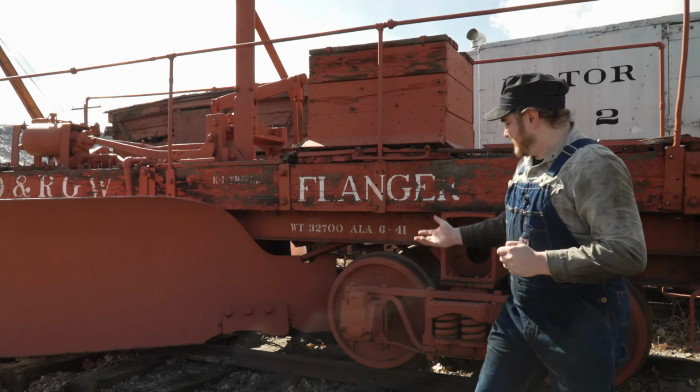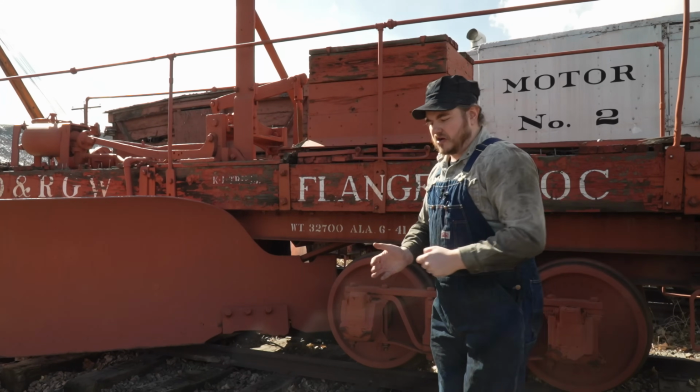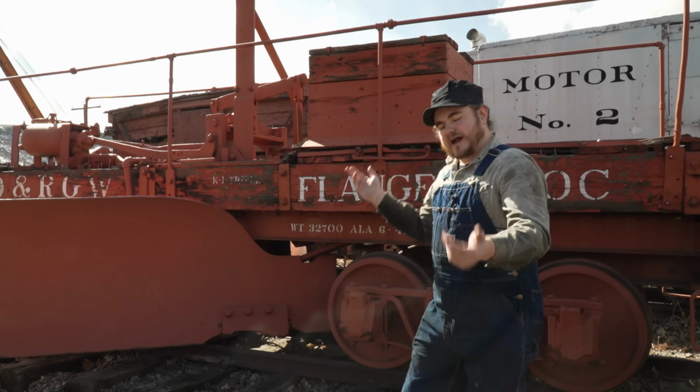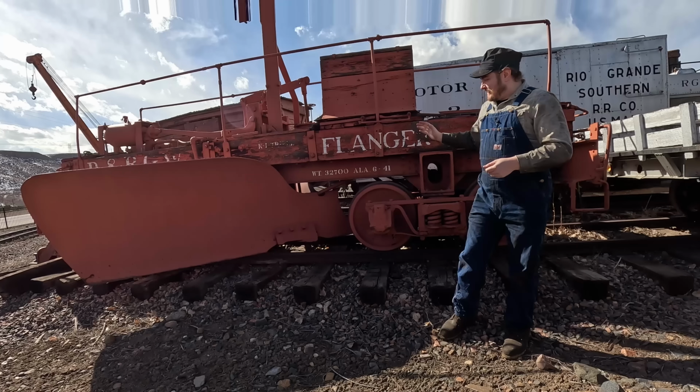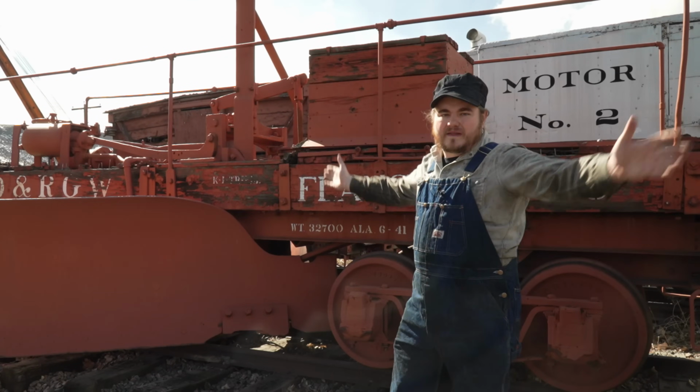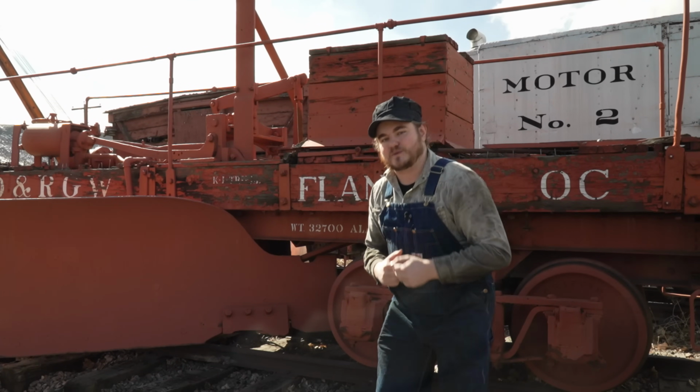And so with that, you could actually clear the flangeways for lighter locomotives, lighter services, all those sorts of things after a heavy, dense snowfall. And as well, the blade runs for quite a bit. It adds a little bit of width, so you get a little bit of right-of-way protection as well.